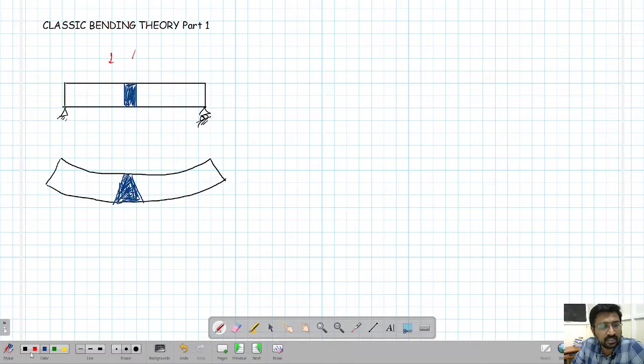Let's say this is a very, very small strip that I have taken. So this will look like this. The first thing you have to observe is that whatever portion is at the top has shrunk, this length has reduced, and whatever portion is at the bottom has increased. There is a reduction in length and an increase in length. So I will isolate this portion so that we can have a better idea.